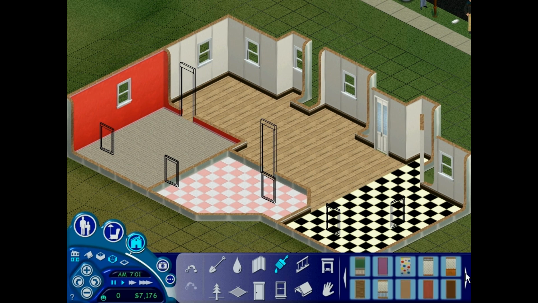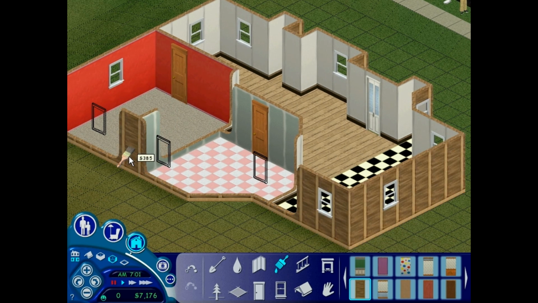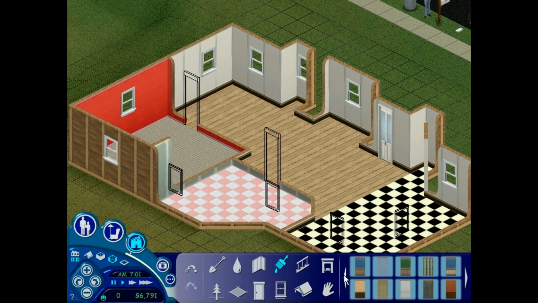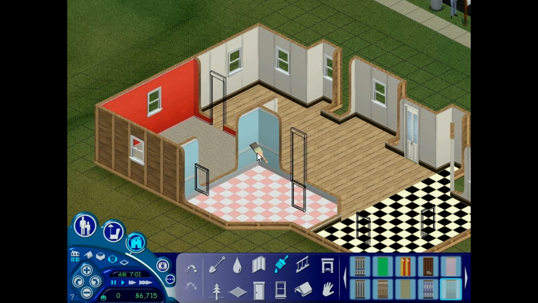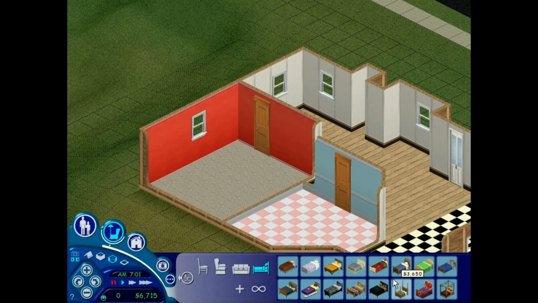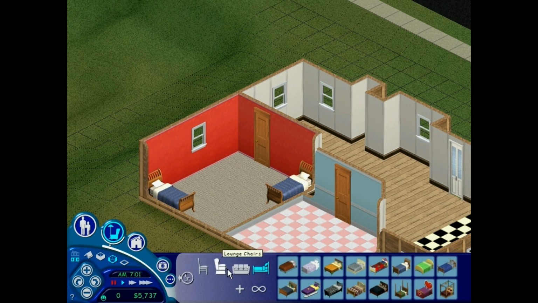I need outside. Whoa, I just got so tired. So tired. Okay, let's do that. And bathroom. Ew. No. We'll do pink and blue. That'll work. Okay. And then let's go ahead and give them two beds because they won't be able to sleep together yet. So we're gonna have to get them in a good relationship before they can actually sleep together.